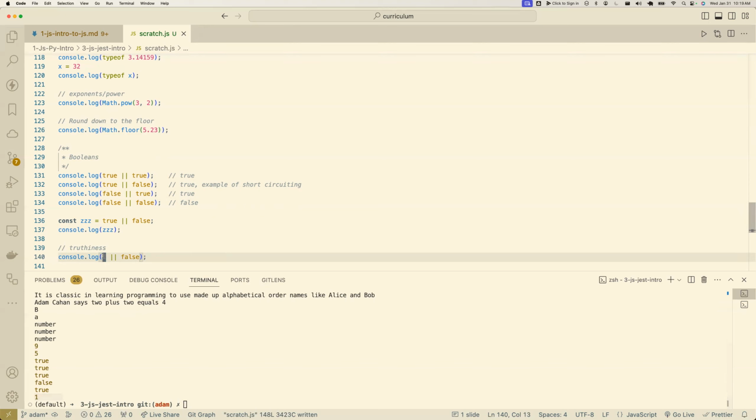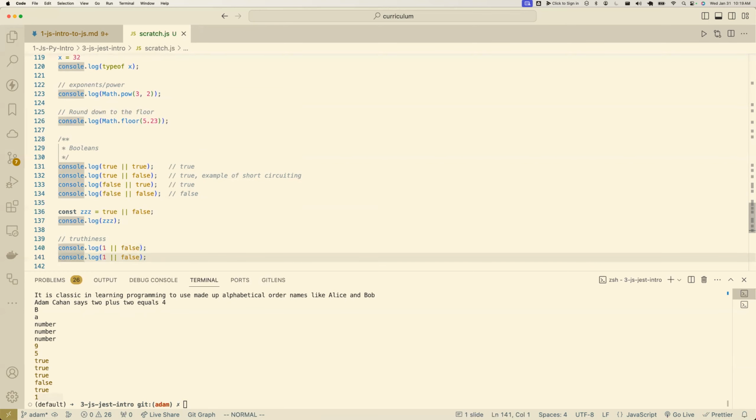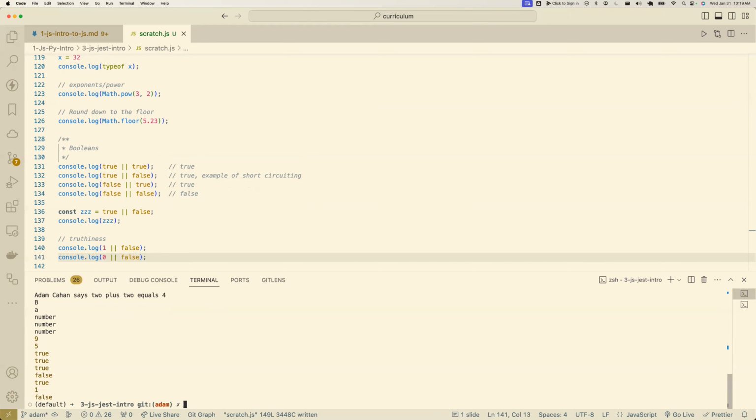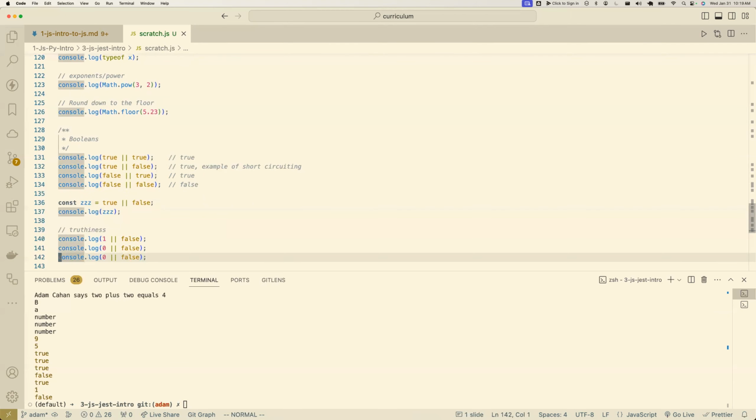It returns 1. It doesn't go to false. This is like true. If I change this to 0, it prints false because JavaScript will treat 0 as falsy.